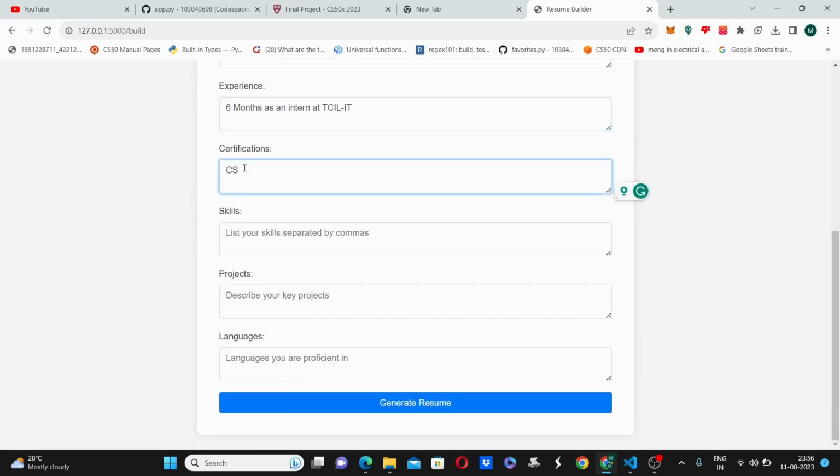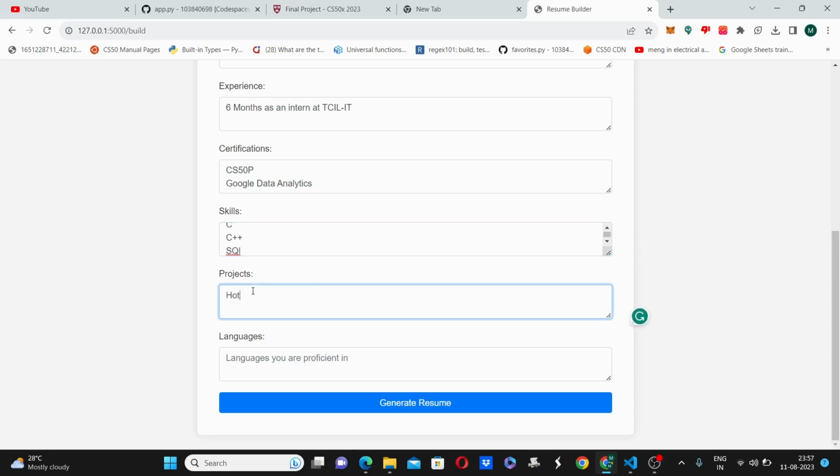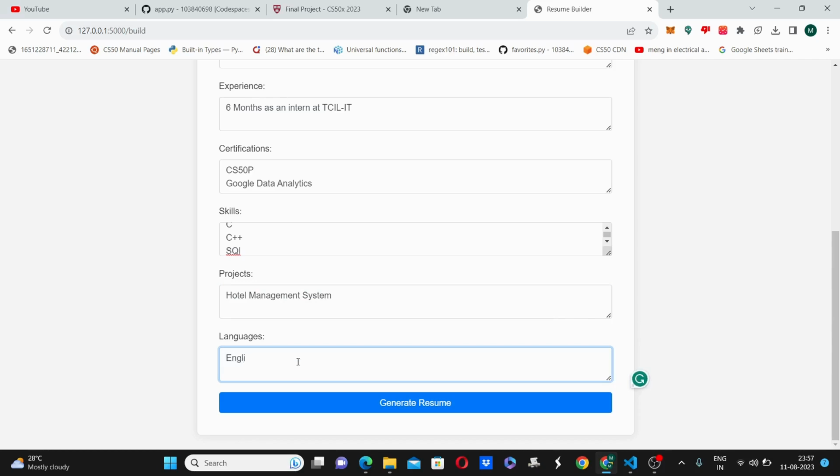Certifications: CS50P and Google Data Analytics. Skills: Python, C, C++, SQL. And projects: hotel management system. Languages are English, Punjabi, and Hindi.